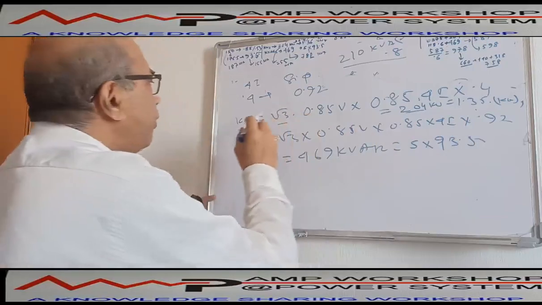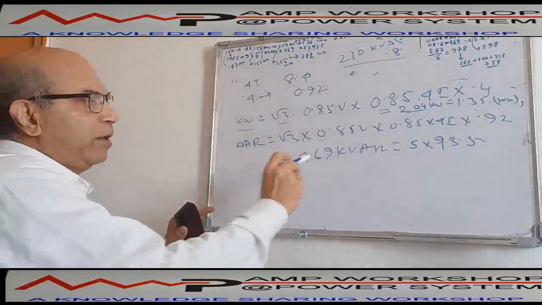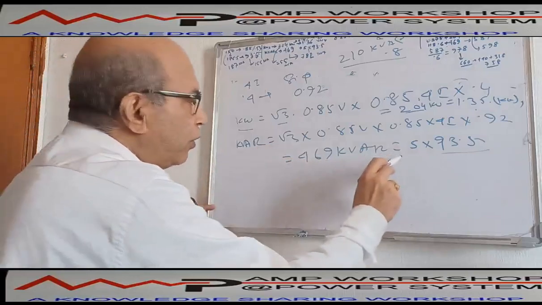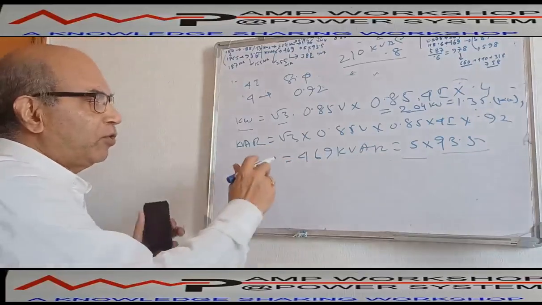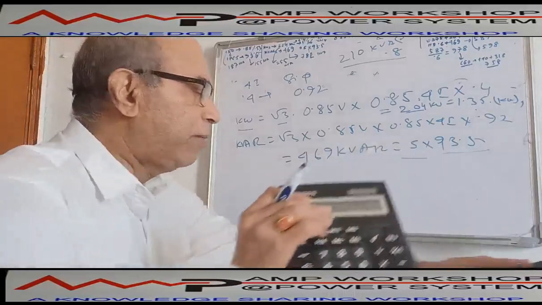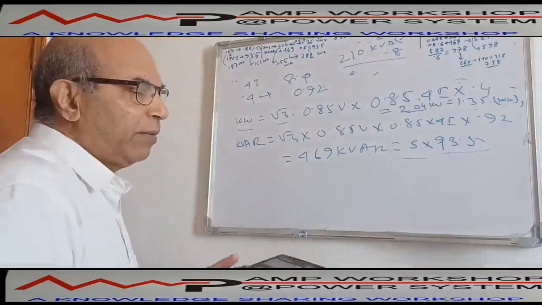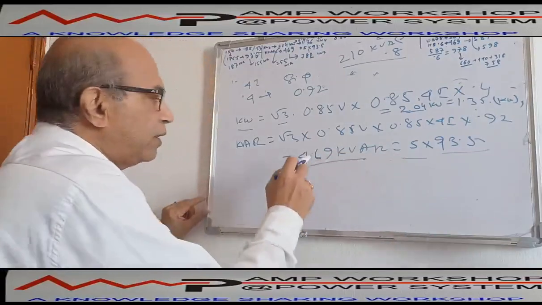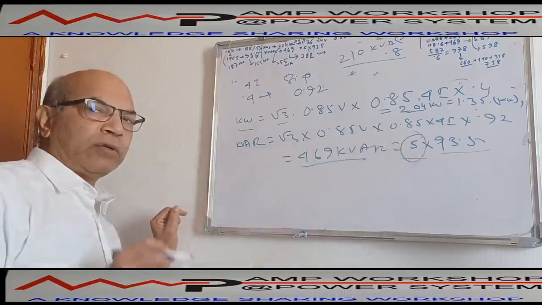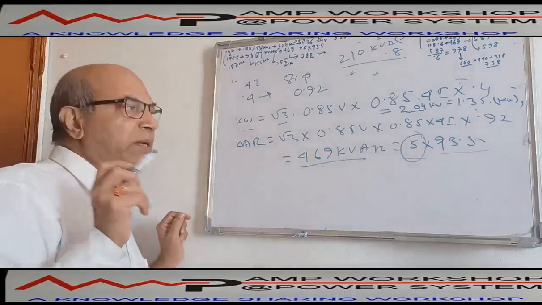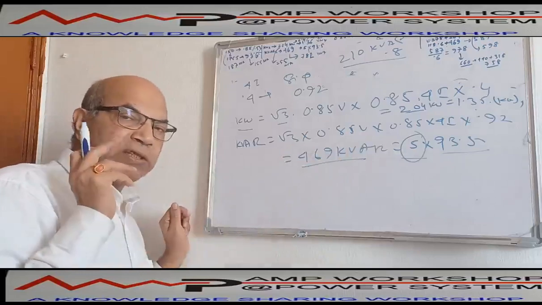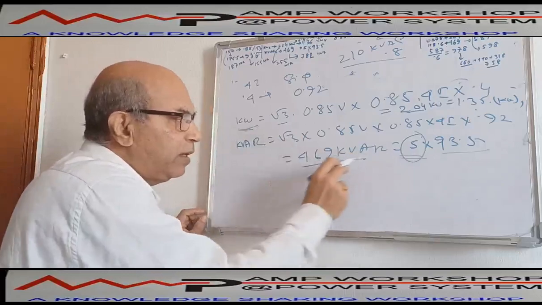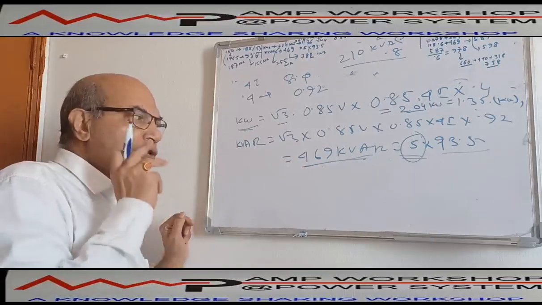Rated kVAR how much? 93.5. We have said the rated kVAR of the generator motor is 93.5. So during starting, it is drawing about 5 times of the motor rating, 469 kVAR. 469 kVAR, if you divide by 93, it will be coming about 5 times. So this is the starting kVAR. You see the starting kVAR is about 5 times. So during starting of the motor, most of the power is coming as reactive power. So this generator is to be sized not based on the kilowatt but based on the kVAR, because that is the most critical duty.